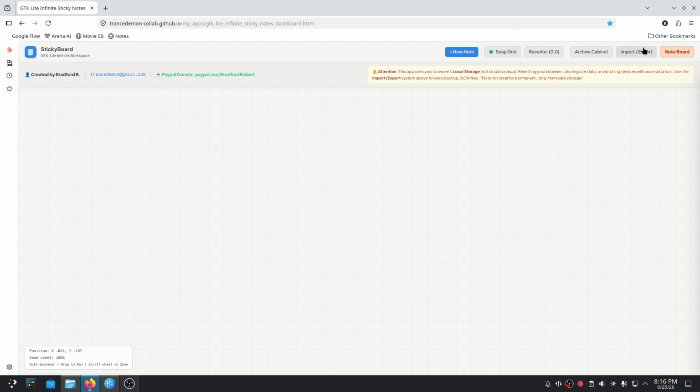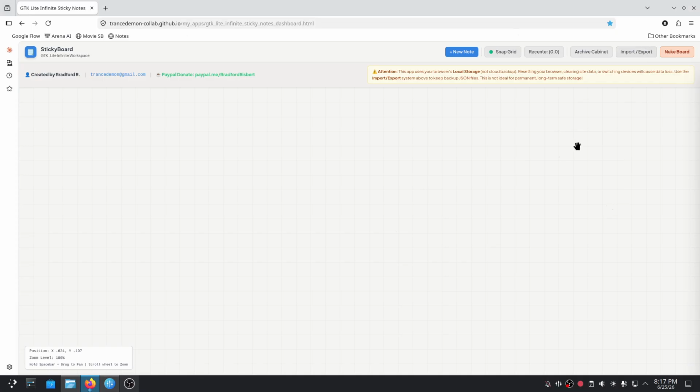And now generally this board is not for someone who wants to store data. This is not a place for you to store data because it uses local storage, that is your browser's temporary storage. Now if you reset your browser, if you clear your cache, if you change your device, your data is gone. So just remember that this is ideal for some notes that you want to take for the day, for now. If that's the case, then this is a great tool for you. It's not a tool for storing long-term data.